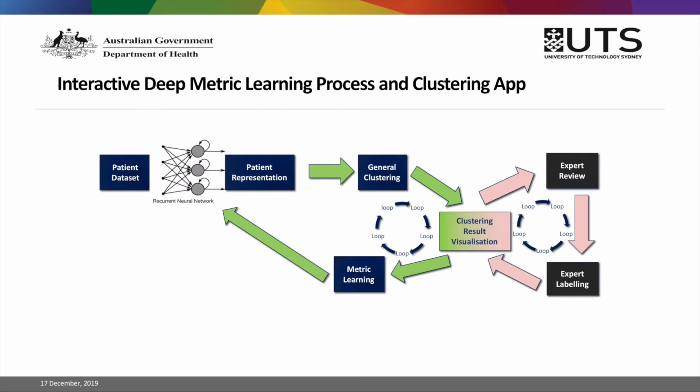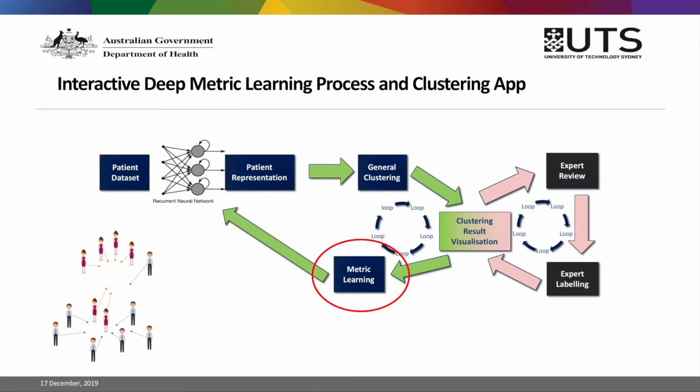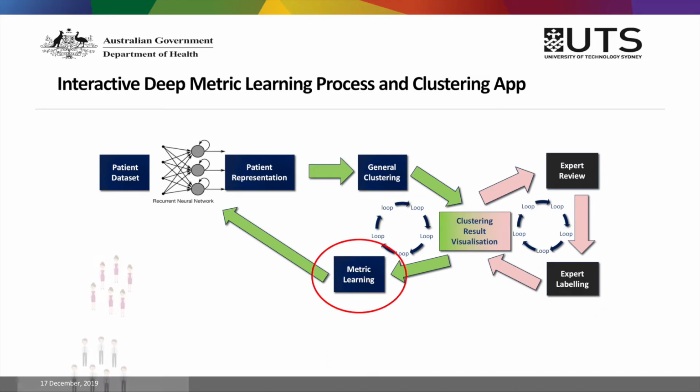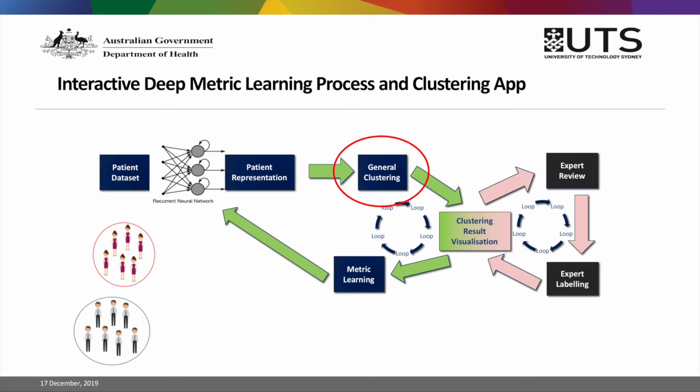As introduced before, metric learning runs behind the scene to transform the original space into a new space, while similar objects stay closer and different objects stay further away. And if we run the general clustering again in the new space, we should be able to achieve a more fit-for-purpose clustering outcome. If the users are still not satisfied with the outcome, they can review the result and do labeling again, and call metric learning again to continue improving the clustering performance. This process will be repeated until the clustering result satisfies the expert.